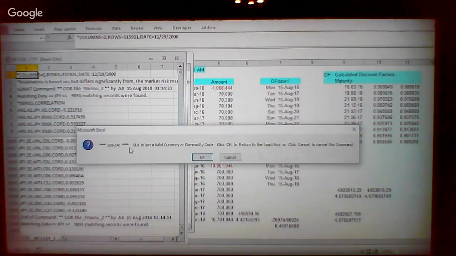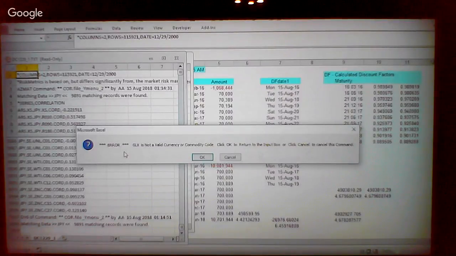Now I could have used this error code for GLDX, which I had entered first. Remember, the first time I thought I went 4 characters there. But because it's such a silly mistake, I didn't want to waste time getting this one here, because I'm asking for 3 characters.